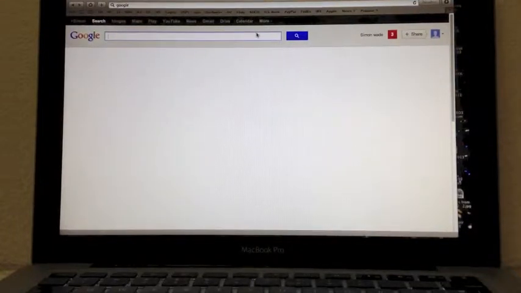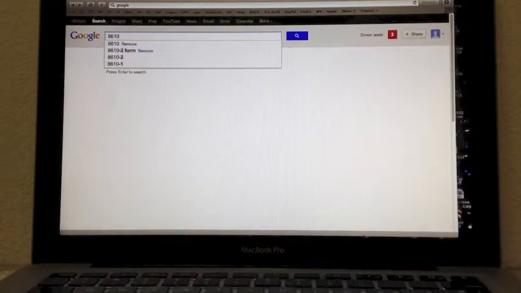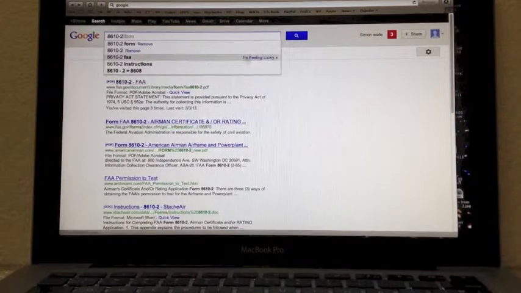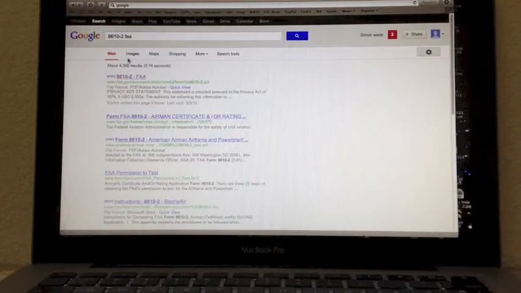What I'd like to do is take you through how to fill out an 8610-2 form if you were applying for an original issuance of a senior parachute rigger certificate with a back type rating. And this is for the civilian version of the application. So the first thing I'll do in a Google search box is type in 8610-2 and then we'll see if we can open that form.